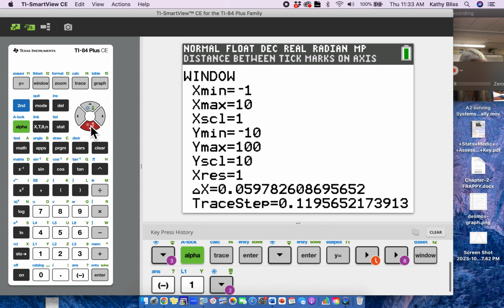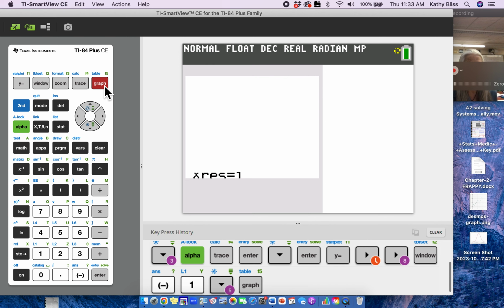My Y values start at 25 and go up to 78, but I want to start it at 0, so I'm going to go a little bit below, which is -10, and go up to 100. And since that's a bigger jump, my Y scale and my tick marks are each going to be 10. Don't worry about the stuff underneath. So then when I go and I graph this, I hit graph, there's your line of best fit.